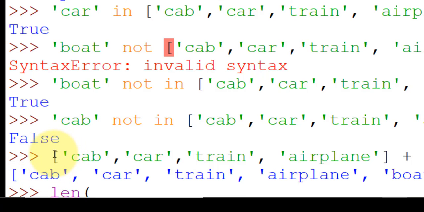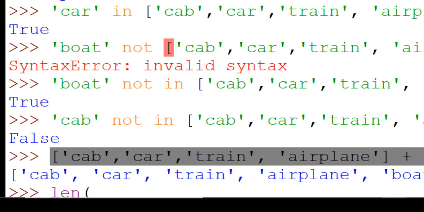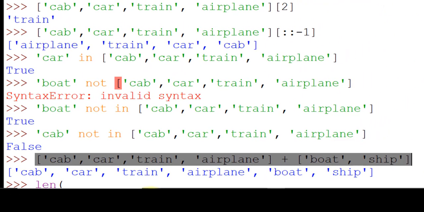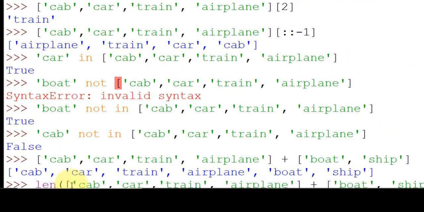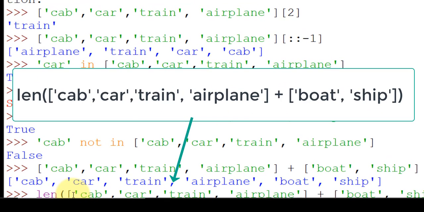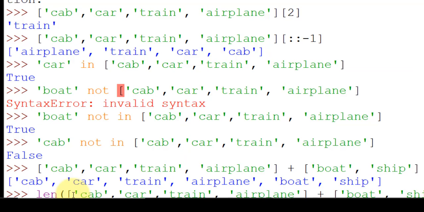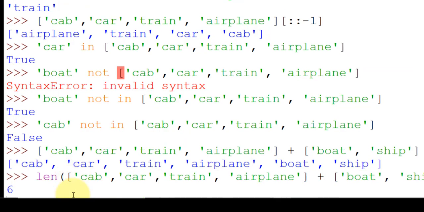Okay, just copy this. And this time I'll be adding another one, because let's try to run this one first, so you will be able to find out. There's a 6.